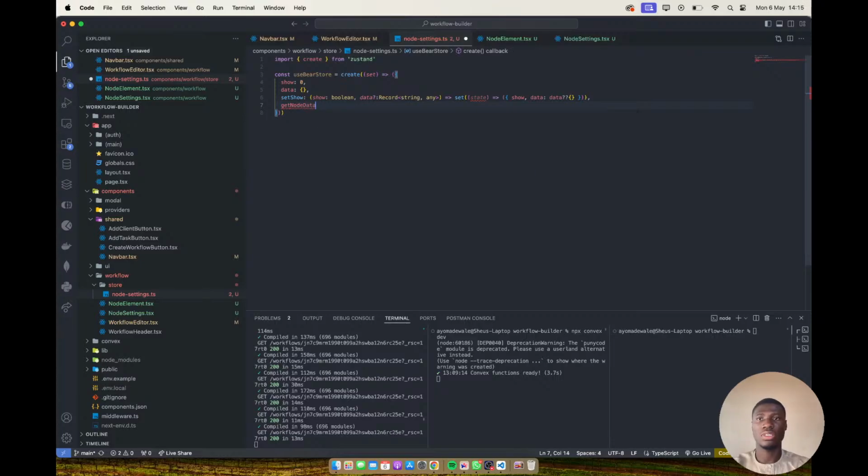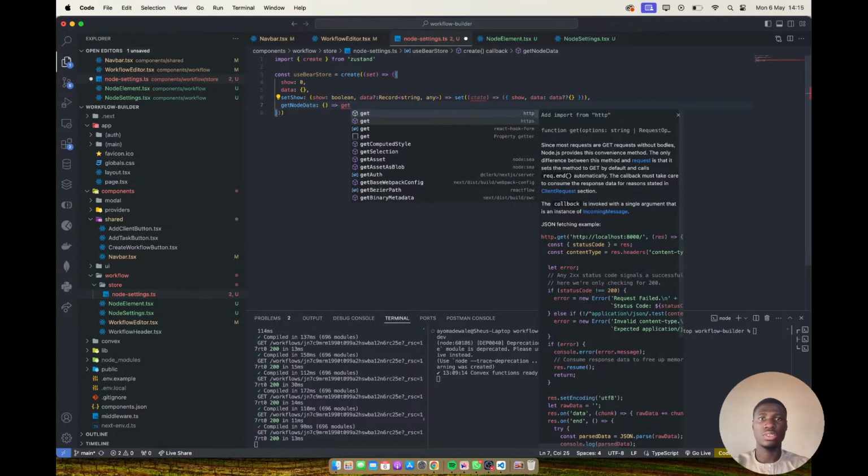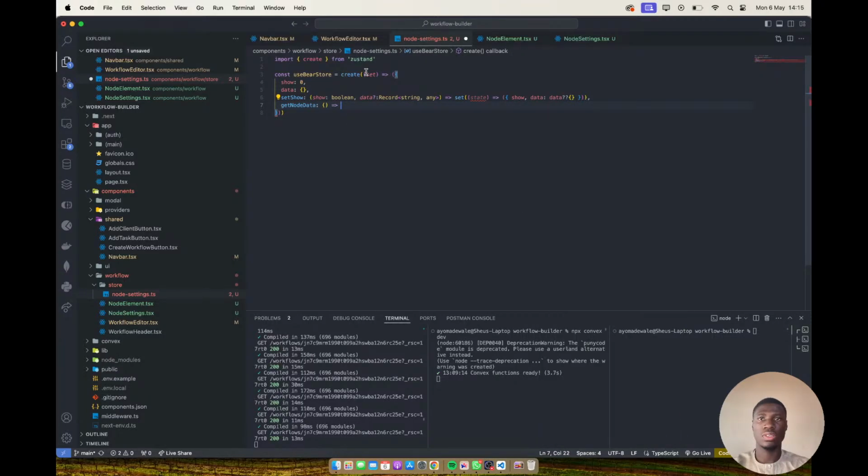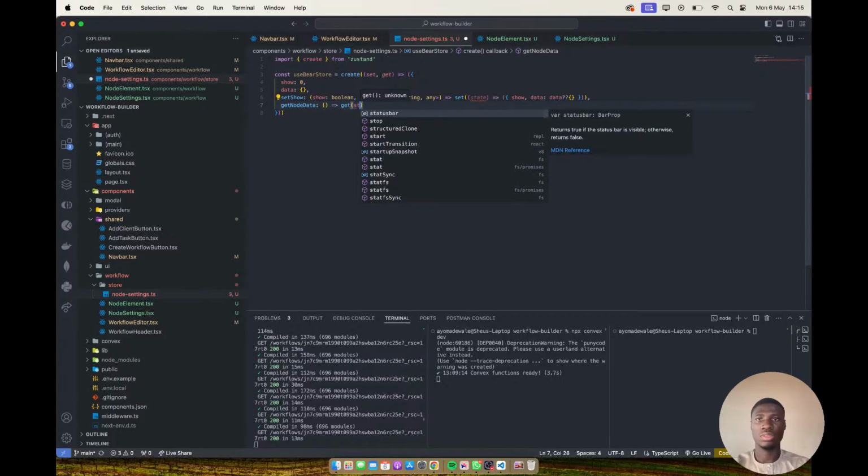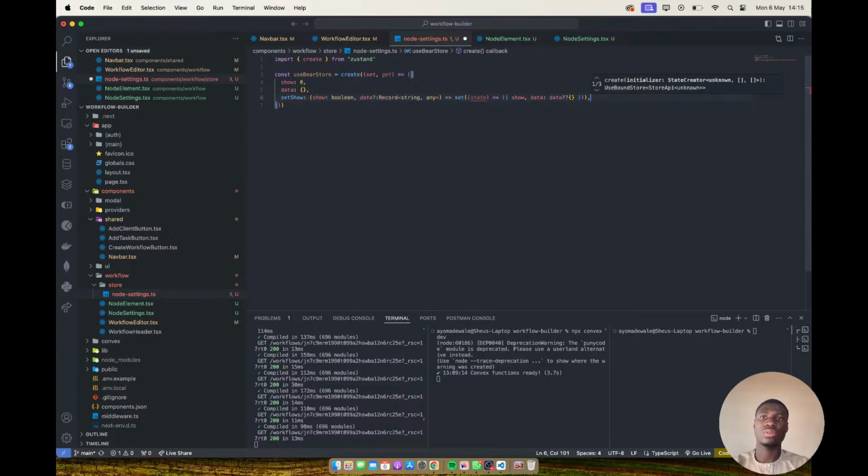Data is going to be get, just like setting it.